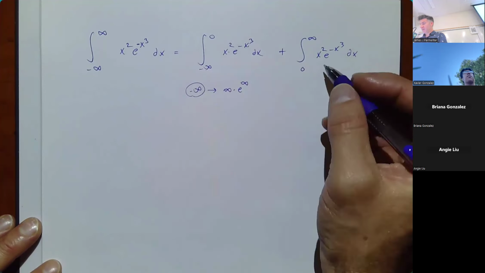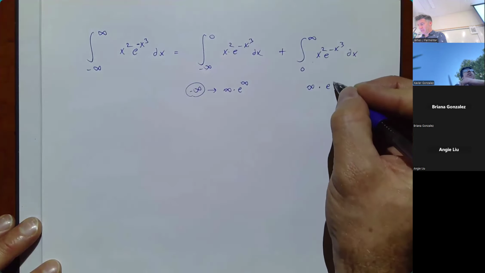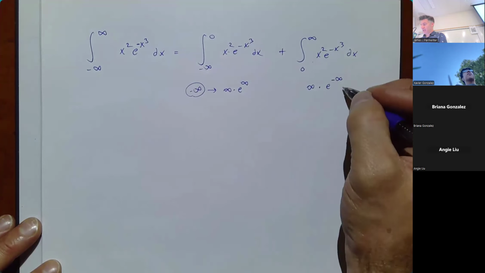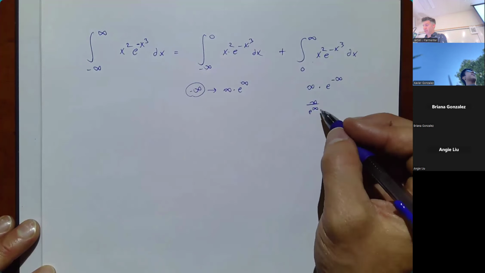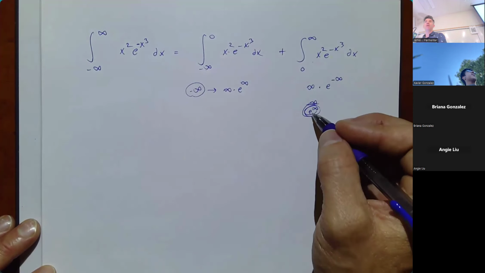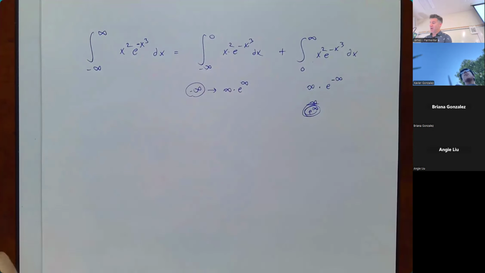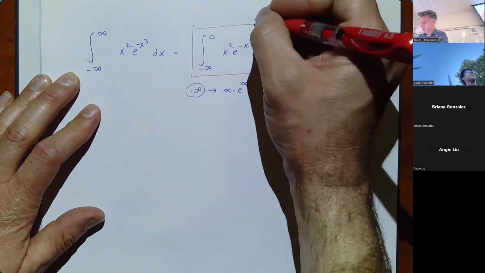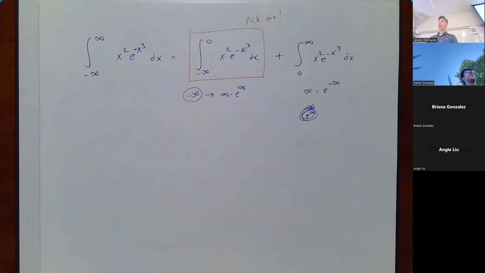On the other hand, if I plug in positive infinity here, you're getting infinity times e to the negative infinity, which is like infinity over e to the infinity. And that's going to get really, really small because e to the infinity is much, much, much bigger than just regular old infinity. So if I had to pick which one to deal with first, I would pick this piece because I think that one diverges. So if you have a choice and you think you know one diverges versus the other one, try to pick the one you think diverges because it's going to be less work for you in the end.